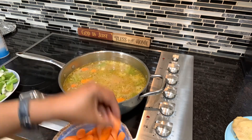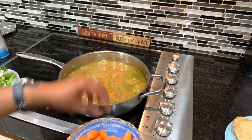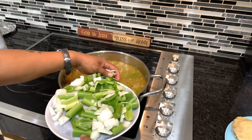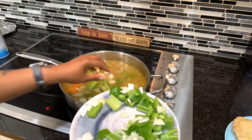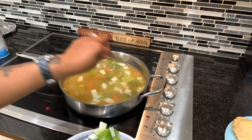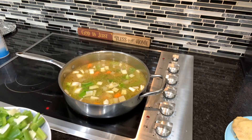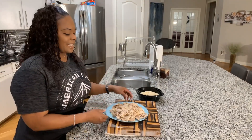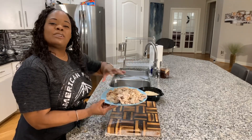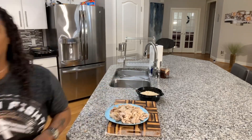This broth is everything. I tried it to see if it needed any extra seasoning and guess what? It didn't — it's so good, you could just drink that alone. Now we're going to go in and put in some carrots, some bell peppers, some onion, and a couple pieces of celery. We had meat for days. What I didn't do on purpose is shred it up really fine — we want big chunks of meat in our chicken and rice soup. Let's make our way back over to the larger stove and put this thing together.